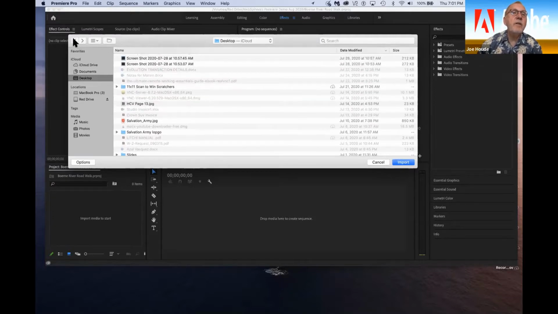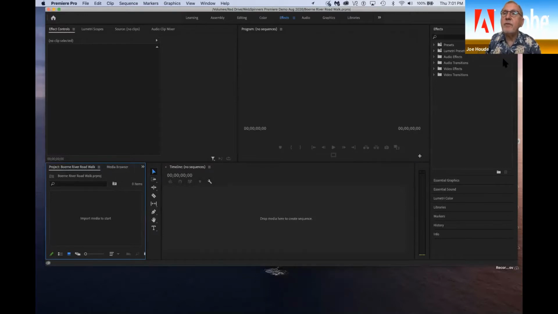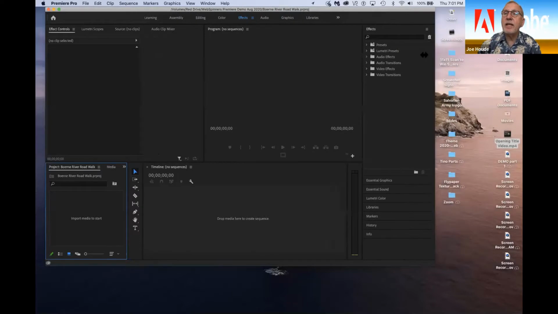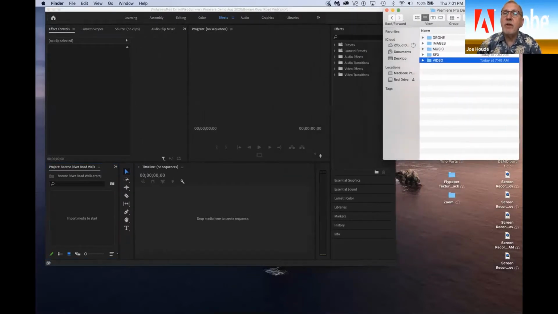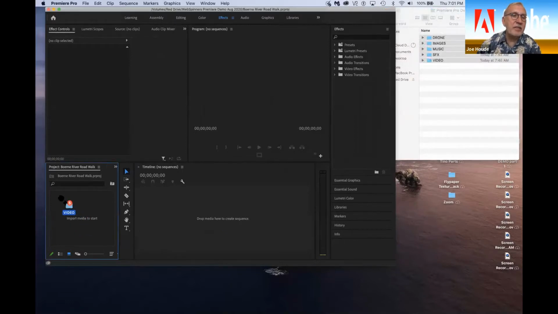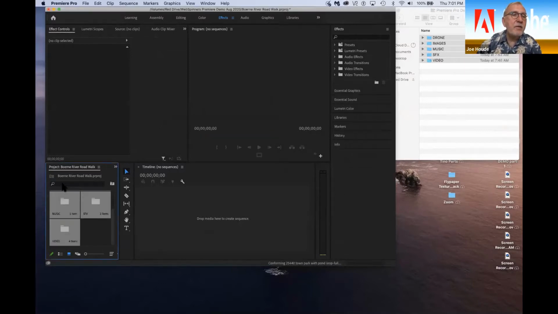All right, we're going to do it another way. If I can't find it that way, here's what we do. We take the window over here and we shrink it down so I can see this window where I have all the folders. And it's just as easy to do this, select them all and drag them down to the project window. You see, it's going to add 5 things down here. Boom, boom, boom, boom, boom. So now in our project window, we can make the screen larger again.